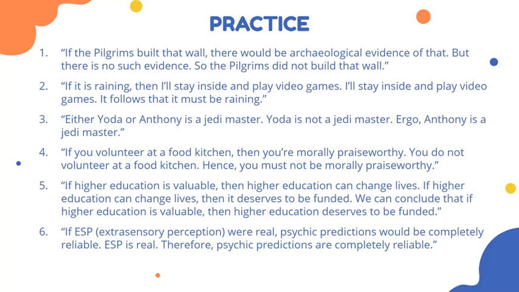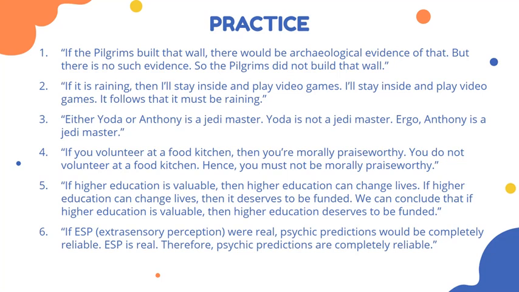Number 5, if higher education is valuable, then higher education can change lives. If higher education can change lives, then it deserves to be funded. We can conclude that if higher education is valuable, then higher education deserves to be funded. That is valid. That is a hypothetical syllogism, and I would argue a sound argument.